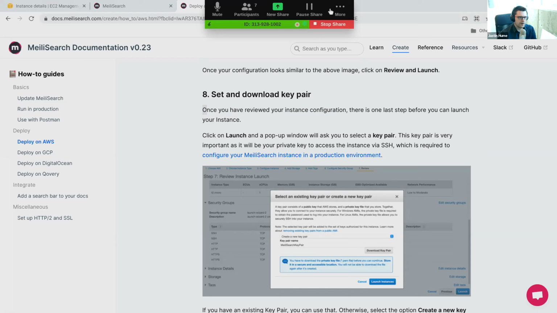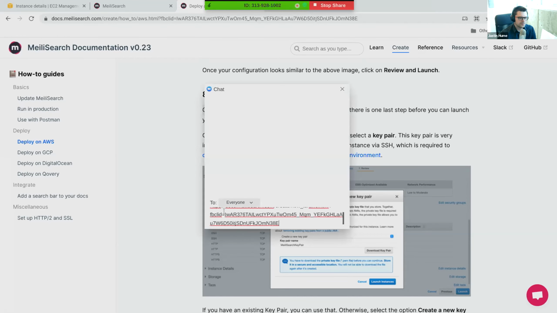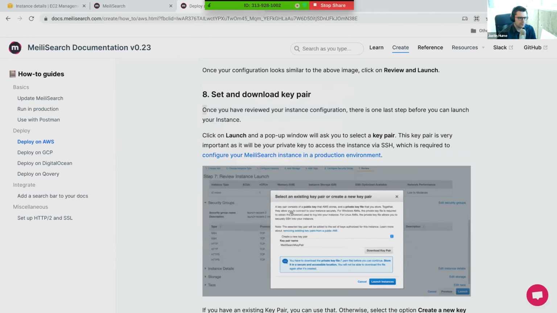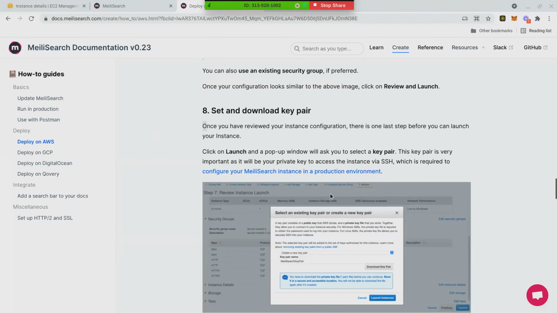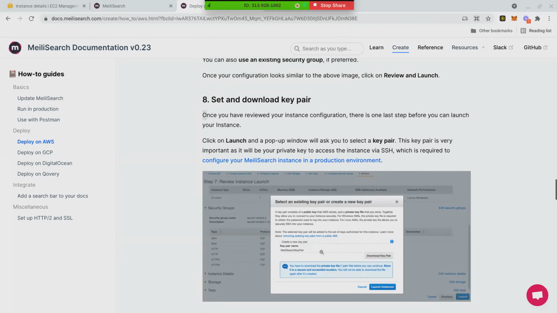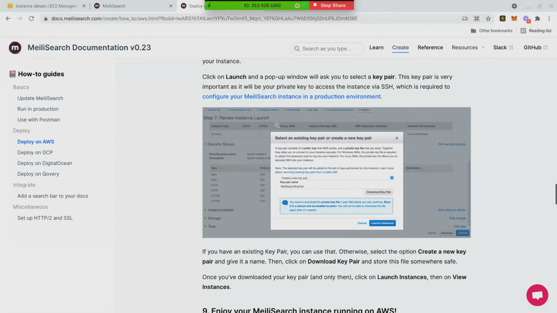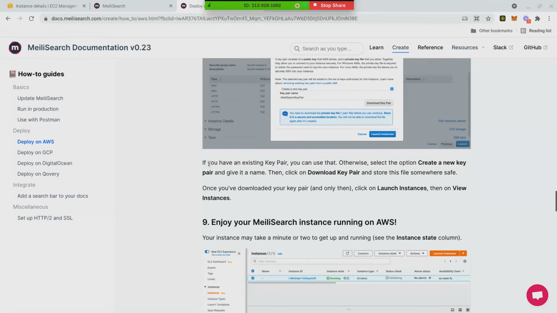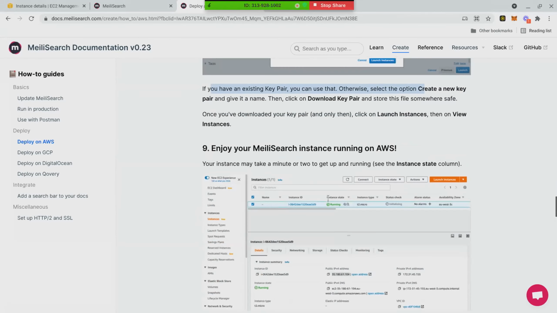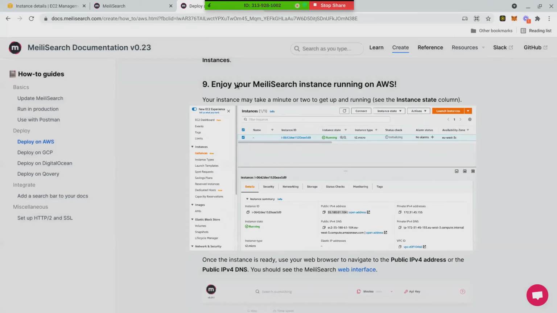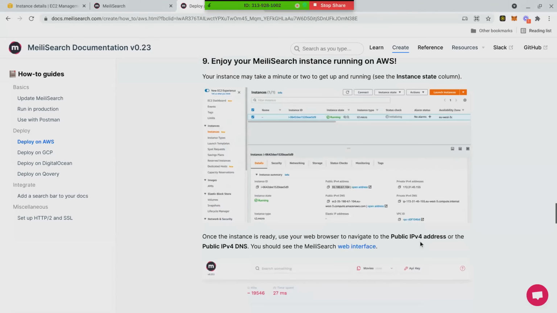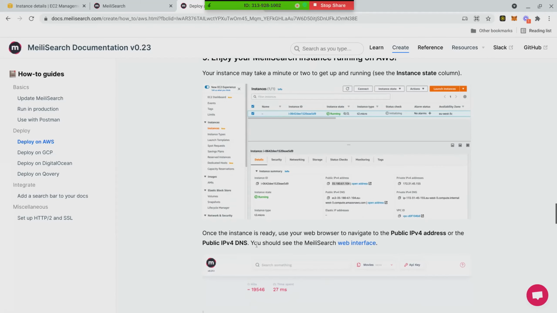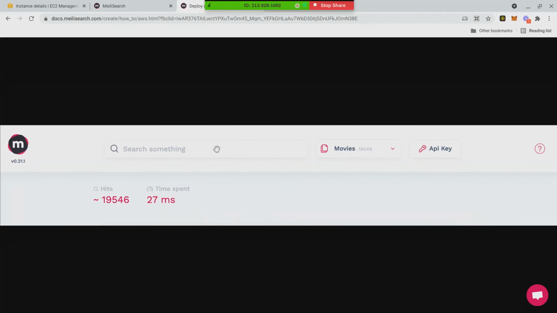So basically what you're having a problem with is just getting the key pair. I'll explain. Once you've actually set and downloaded the key pair, which is just a string of numbers and characters in a file, you create a new pair and download. Afterwards, on the 9th step, you click on one of these addresses, the public IPv4 address or the public IPv4 DNS, and it should lead you to something like this. I believe this is where you're actually grabbing the API key.